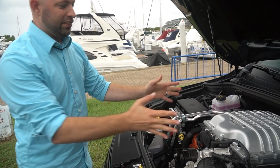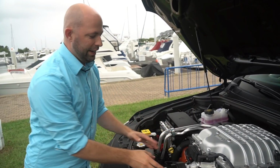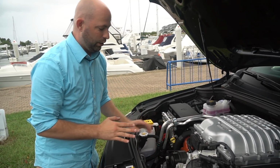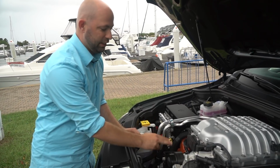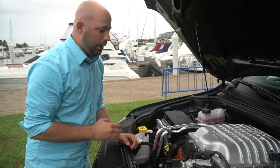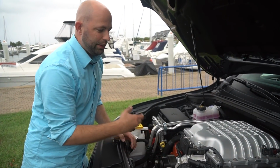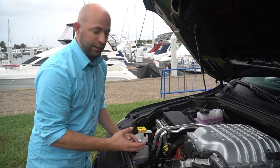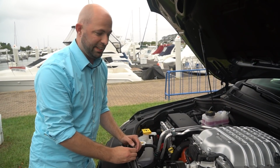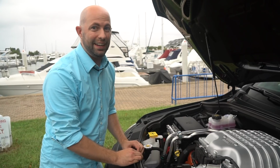Sitting right on top, and this is really what makes all the power, is the supercharger. It is a Roots supercharger, and it's operated off of this pulley. The belt on the supercharger is on its own system, run off the crank. If it were to break, you would have no more boost and you would no longer get that immense power off of this engine. But because this pulley does all the magic, if you replace it with a smaller pulley and update the engine software to compensate, you're going to get more boost. You could probably get another 100 or so horsepower on top of the 707. If 707 just isn't ludicrous enough for you, swap a pulley, software, you're probably looking at 800 horsepower.